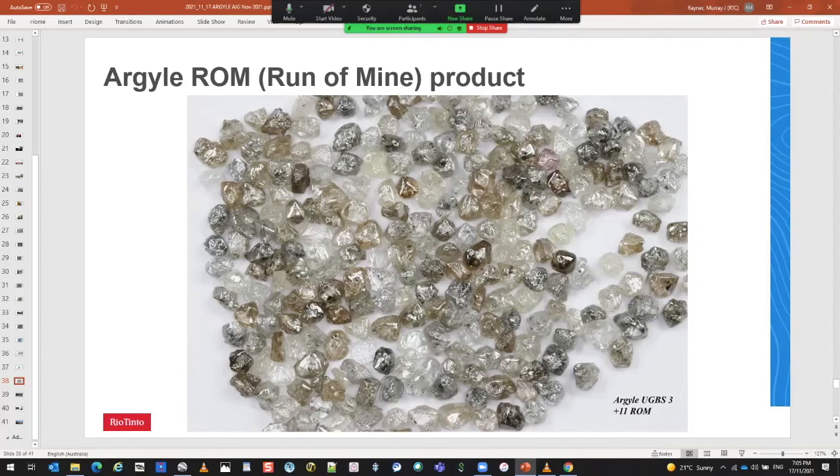But for those who have $100 a carat, generally you don't have that many diamonds. For those who have $1,000 a carat, may have one or two carats per 100 tonnes. So they're hoping that they're going to find the one or two Lamborghinis to pay the bills. We've mined lots of Toyota Corollas to pay the bills. But luckily, once in a while, we get a Lamborghini. Okay, and that's what helps pay our bills as well. So we have a bit of both from both sides.